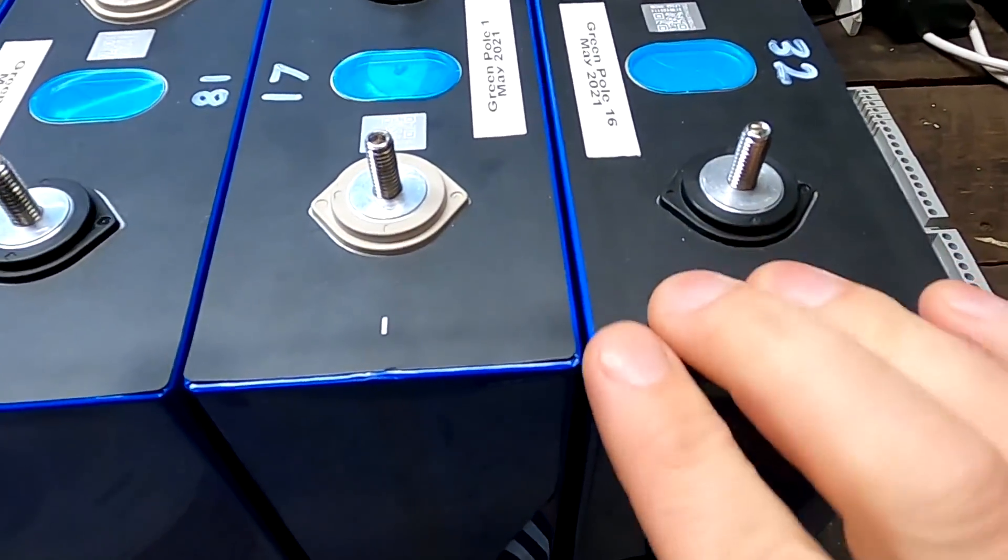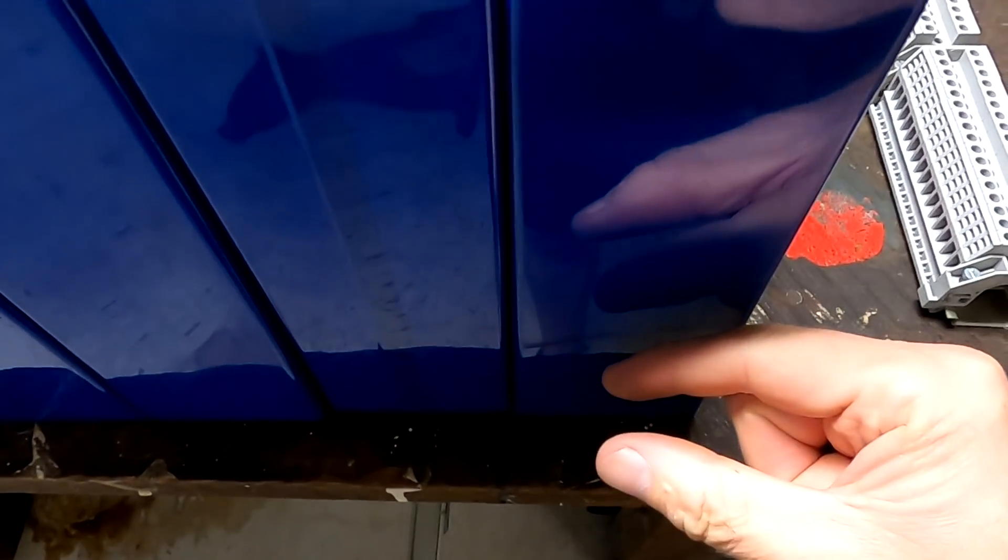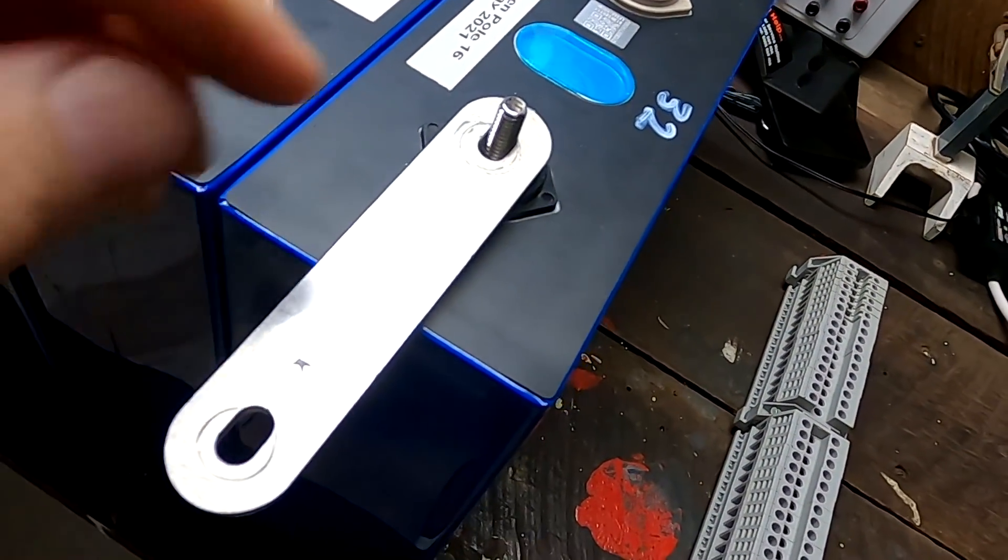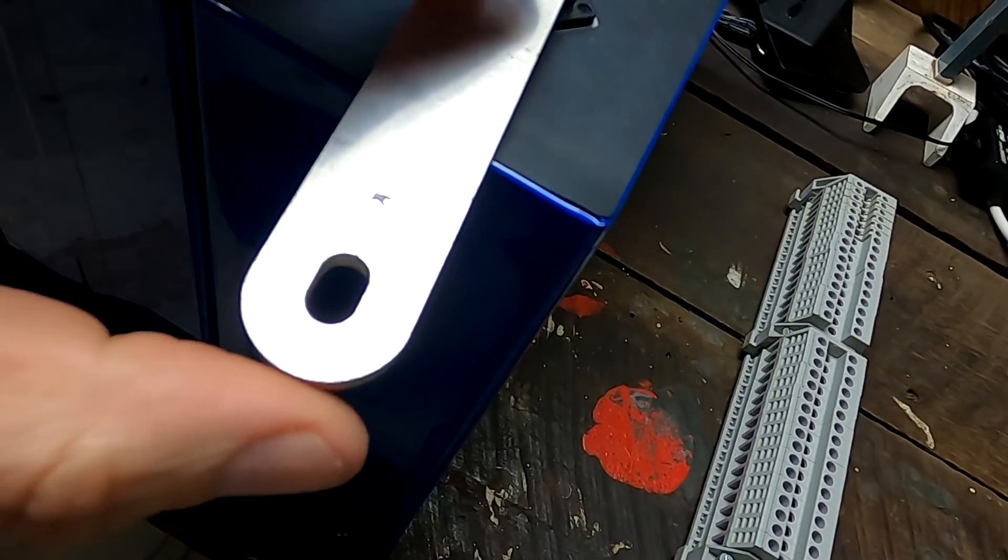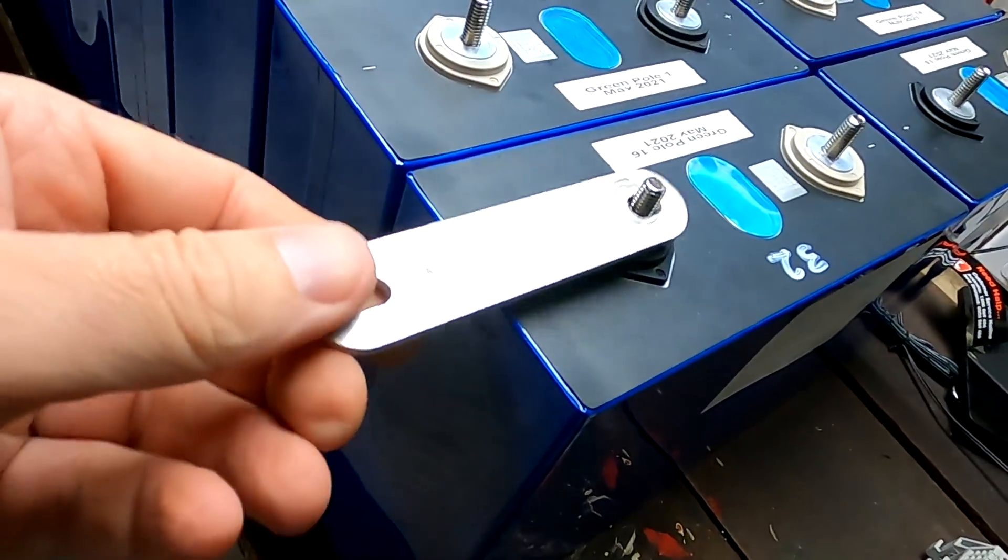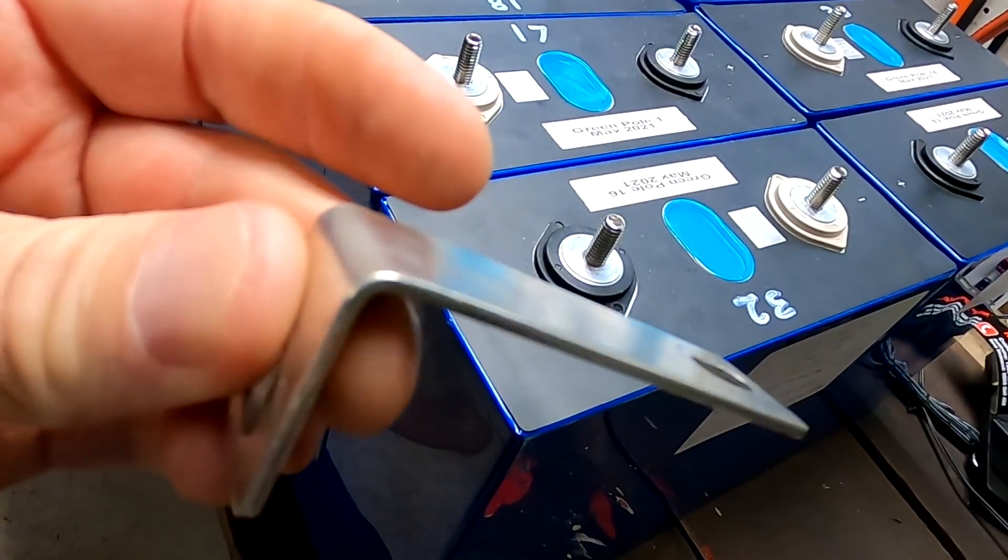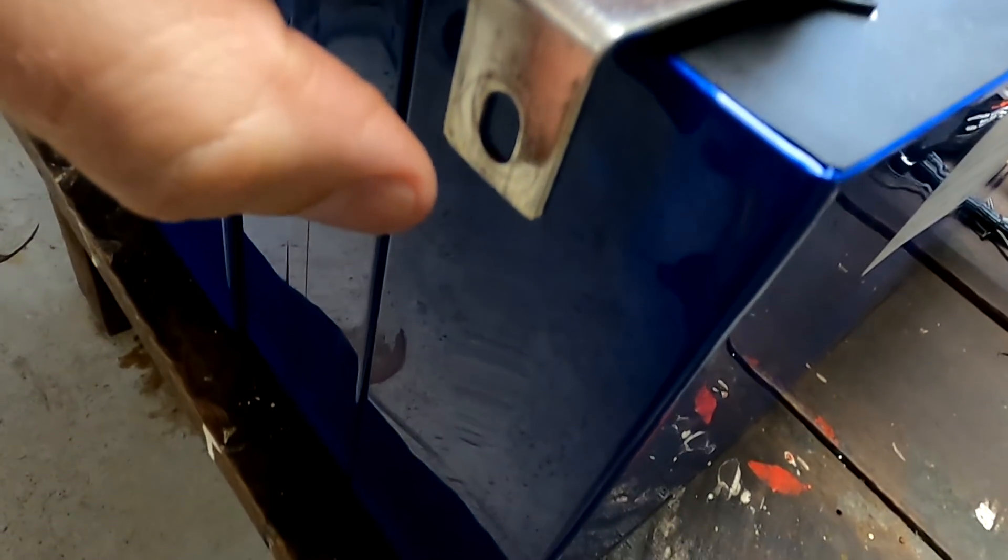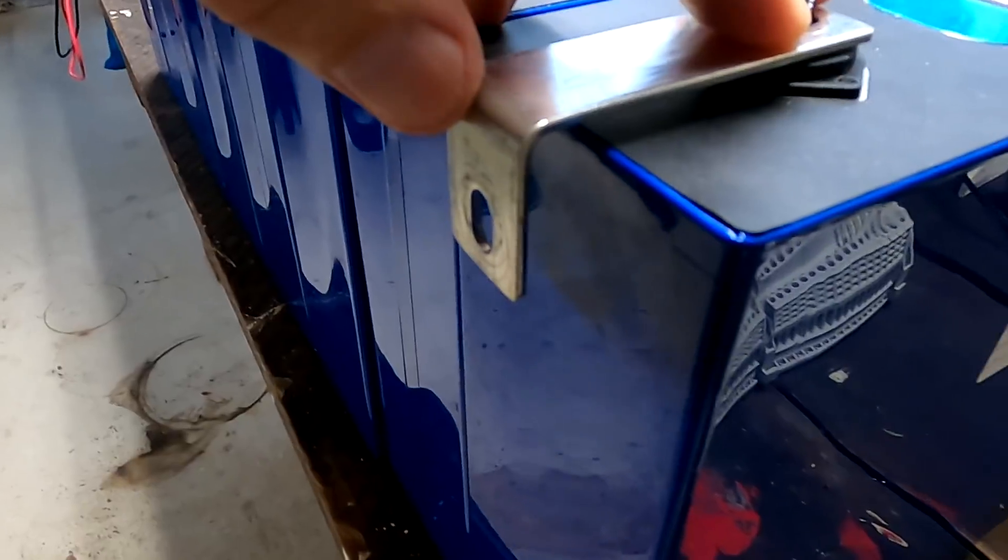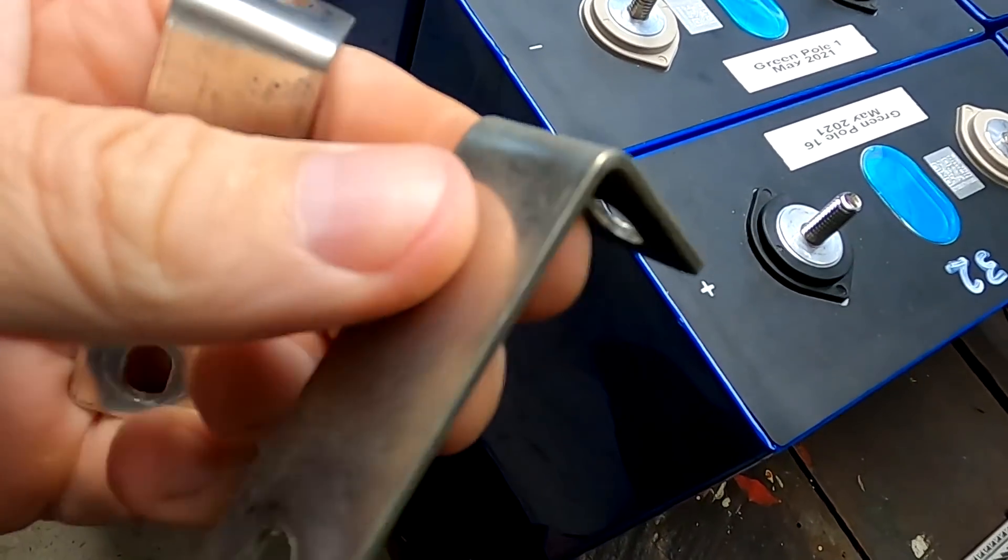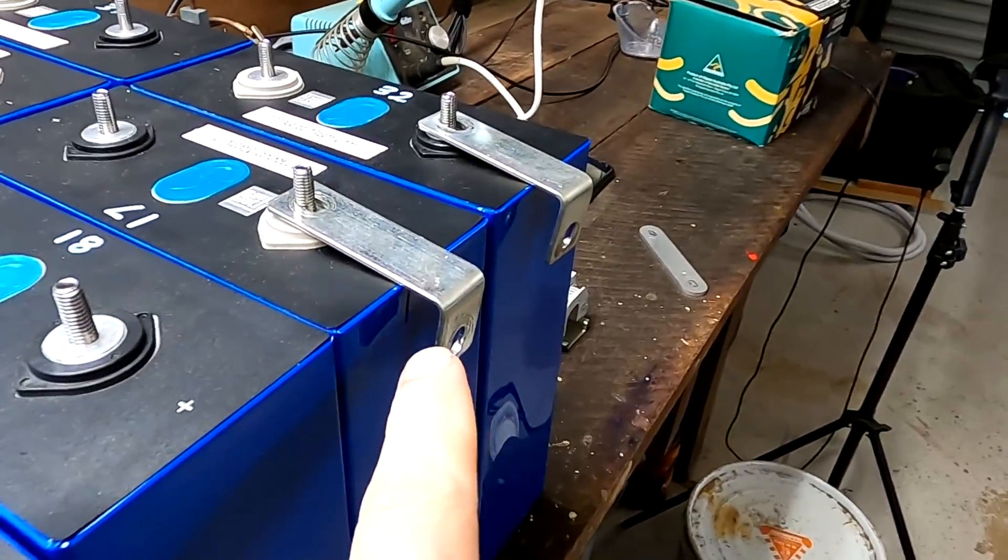Now we have to think about our connections here for the positive and negative of the whole battery. The cables are coming from below here and I cannot bend them sharp enough around the corner. We can either use another bus bar here and have a 90 degree angled ring lock which then feeds the cable down and then in the bend here to the breaker, or alternatively we can make one of the bus bars, bend it and do it like this, and then have a straight ring lock all the way down to the breaker. I just made another one of these to support my idea here. I like this one, let's do it.